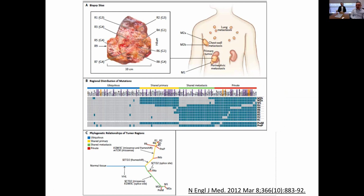What we've also learned through advances in technologies and research is that cancers can be highly heterogeneous. Yeah, so this is an article that was published now almost a decade ago, which for us cancer researchers and clinicians was pretty horrifying. If you look at a variety of areas within a tumor, and also if you look at different metastatic lesions, sometimes the genomic makeup or the mutations that we see are different. And for those of us who hope for the silver bullet of finding a target that we can hit with a drug, this becomes a very, very complicated system now.